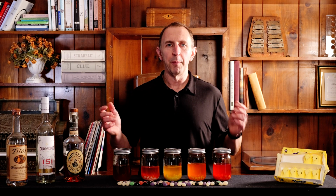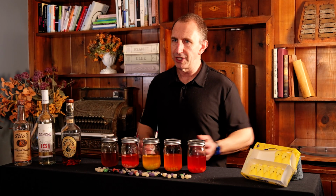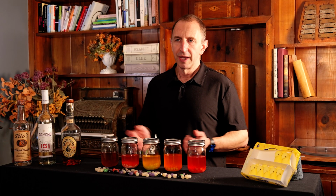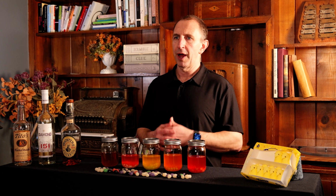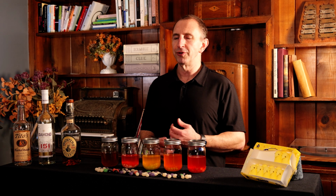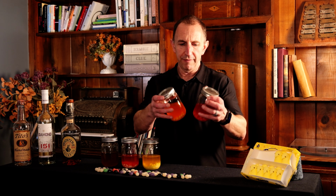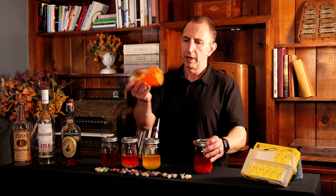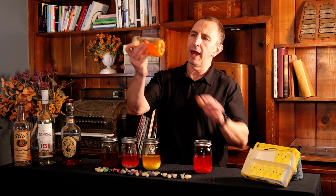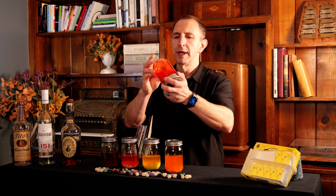Voila, we're back. We let our infusions age for a couple weeks. As I said, a couple days probably would have been good enough. We just let it go a little bit longer to see what would happen. Over here, we have our vodkas with the two different colored jelly beans. You can see on the bottom, the sugar has settled quite a bit.